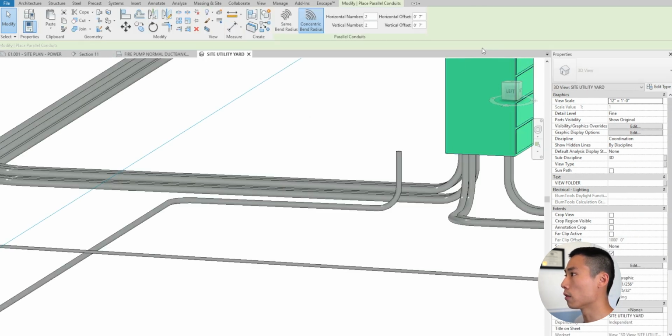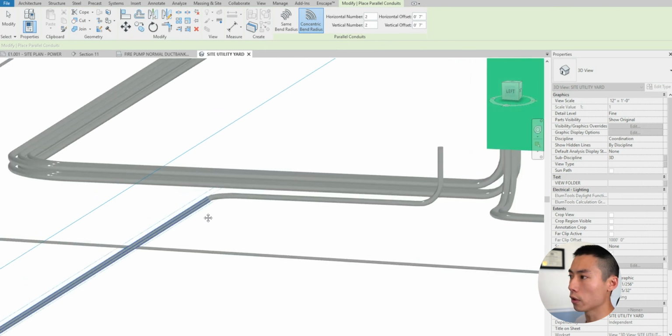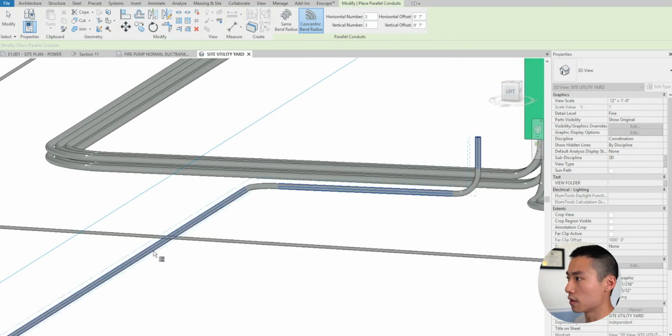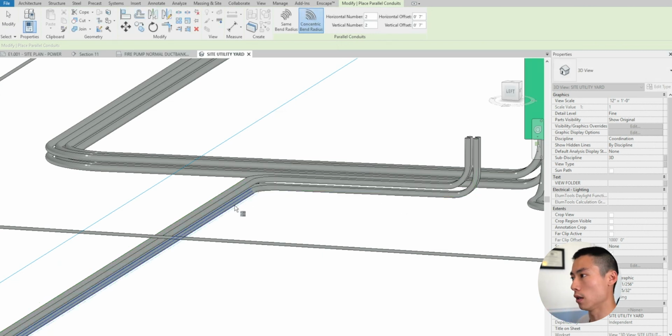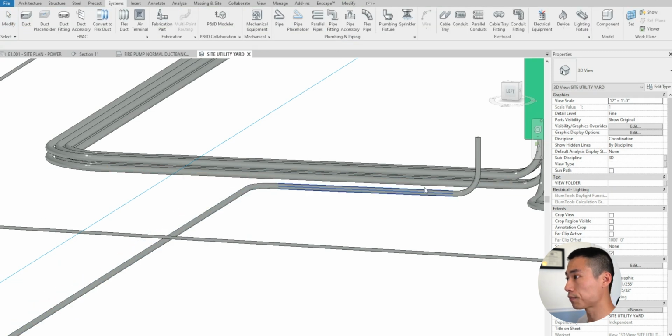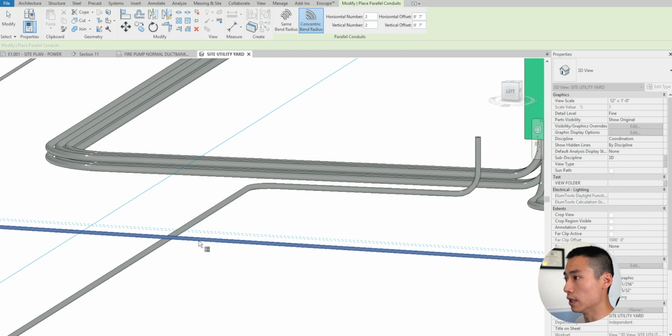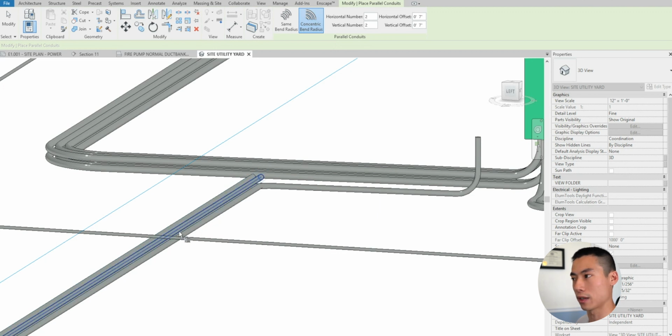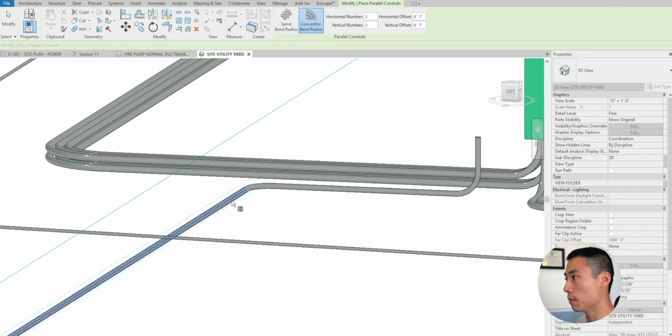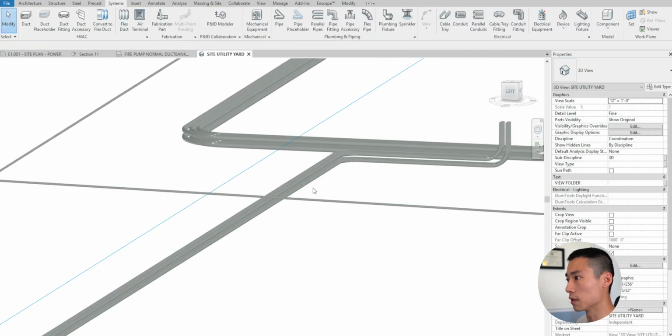So let's do parallel conduit, 7 inches, and then if you hover over this conduit, you'll have to hit tab once. You can see that it selects the entire run. So what that does is that when you click to use the minimum bend radius, when you click to enable that feature to run, it'll take the entire run. Now let's say you didn't hit tab, you're just going to get 4 conduits in one little section. It's not going to take the bends, it's not going to follow the whole run. So let's go ahead and hit tab, use the minimum bend, and bingo. So there is my entire run.